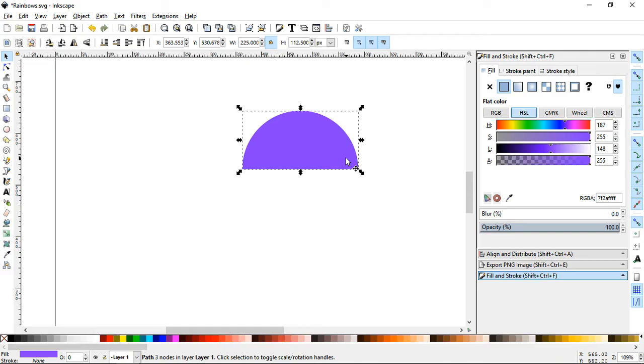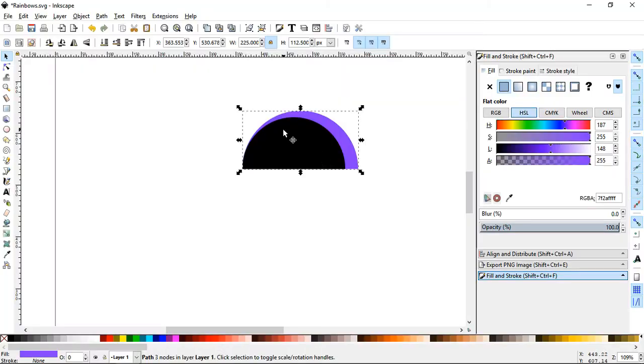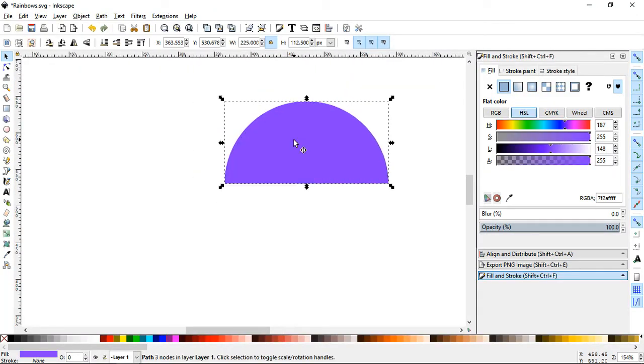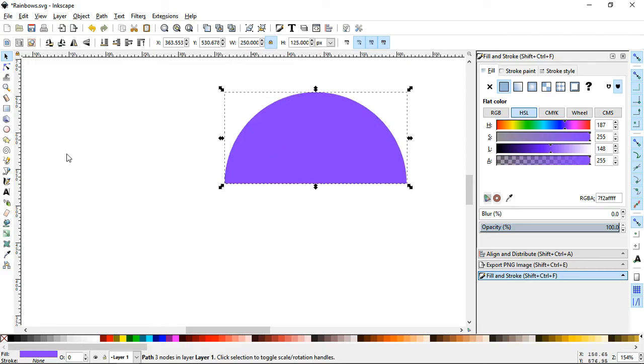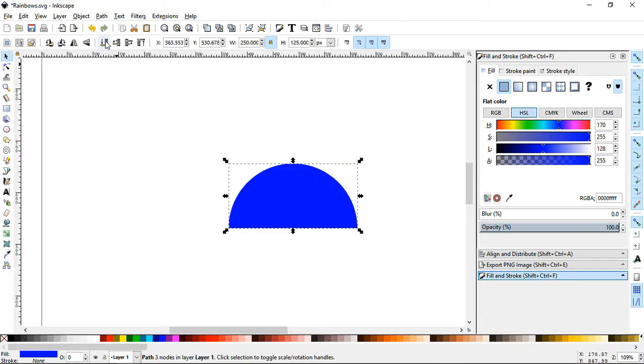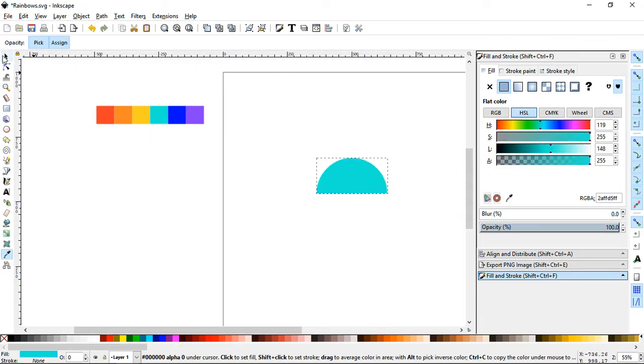Since I duplicated this layer, it also hid the shape underneath. So we're going to stay in the selection tool and go down lower to the bottom of the stack. As you can see, it doesn't look nice, does it? So Control D again, so we can duplicate this one. Then let's change this to 250. Then let's change the color using the color picker to the indigo one. Then put it down again. Then duplicate it again. Then resize this to 275. Color picker, cyan, bring it down.